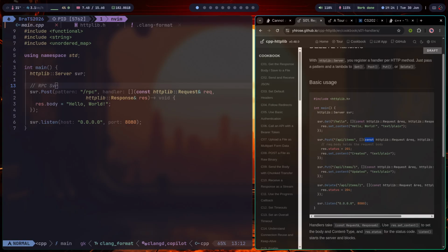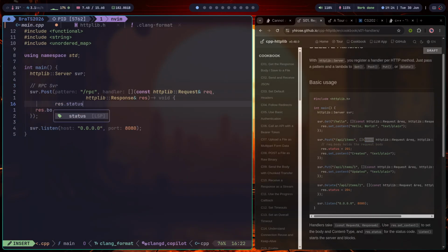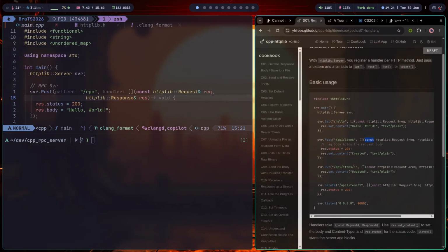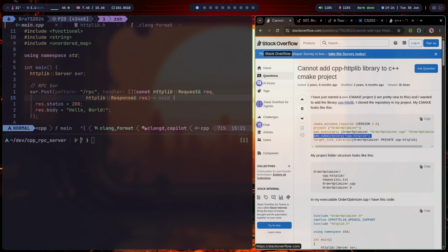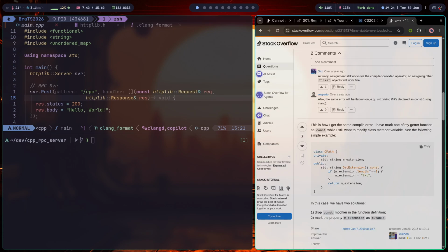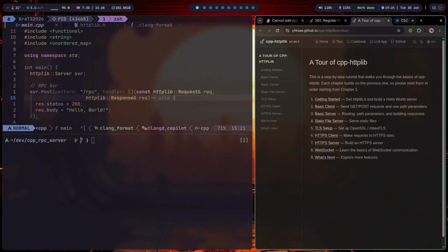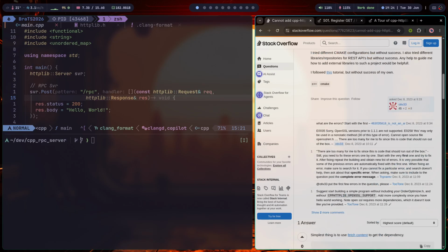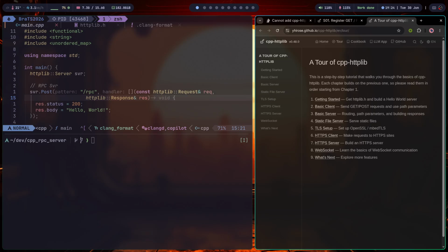All right. You could even change the status code and do what was this state? No, just state. Oh, status. Status equal 200, right? Okay. And then we should be able to do what was the command? I think it was in here. Shift. Let me see. Close that. That's fine. Close that as well. All right.